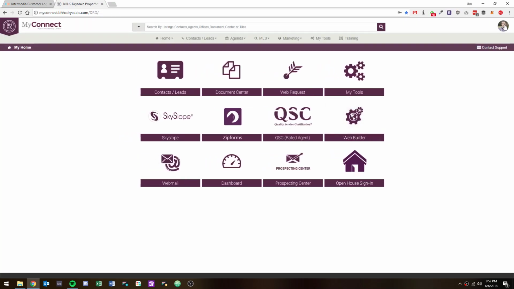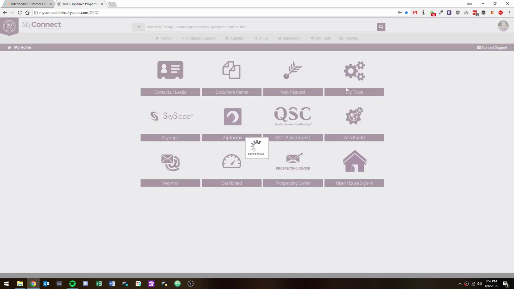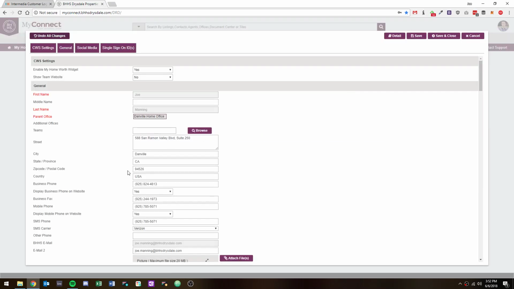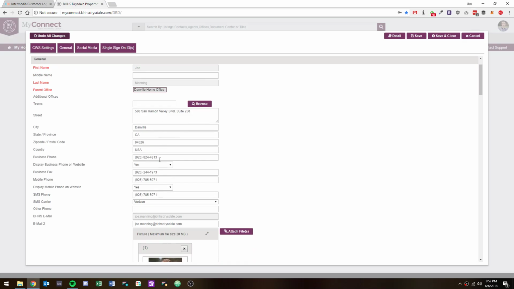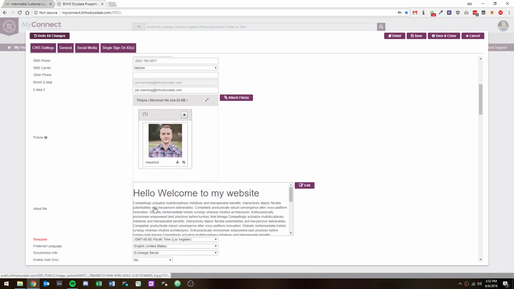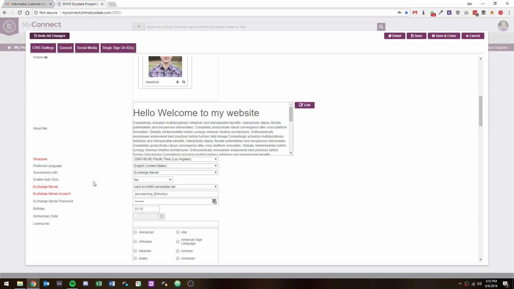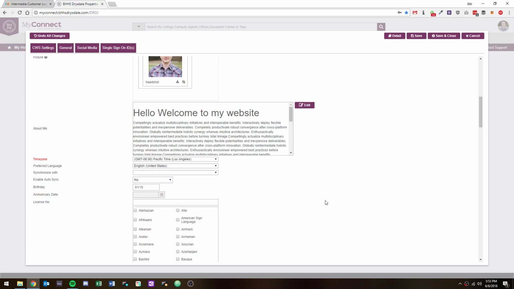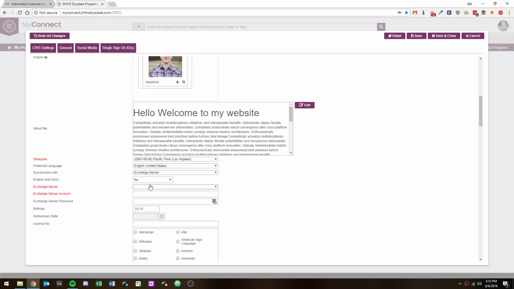So I'm going to click on the top right up here, go to Profile, let that load, and then if we scroll down, there's lots of different fields inside here, and we're going to go to Synchronize With. Yours is going to say nothing. So this is how it looks with nothing turned on. Now I'm going to choose Exchange, and I cleared out everything. I don't need to panic because I know what I'm doing here.